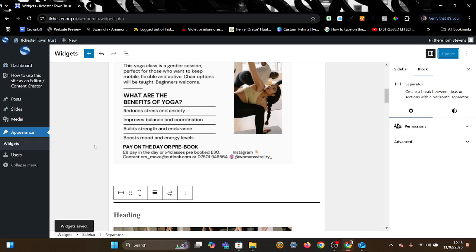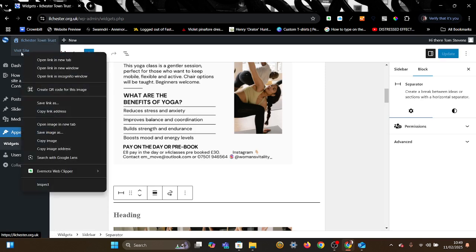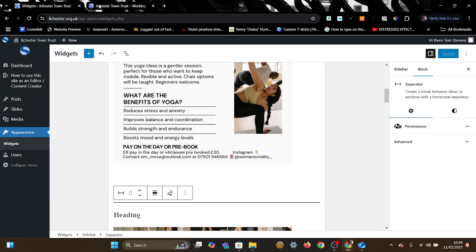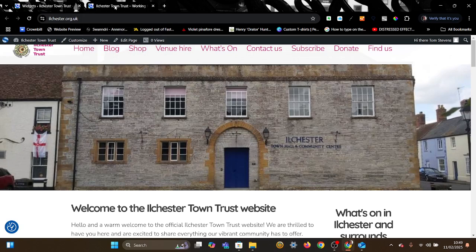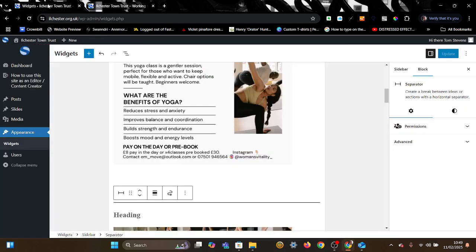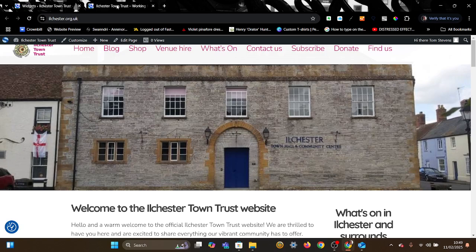Now what I'm going to show you is, if you hover over the website title and then hover over Visit Site, right click on Visit Site, and open the link in a new tab, it comes up over here. That'll take us to the website. So you've got what you're working on in one window and the website live in another.